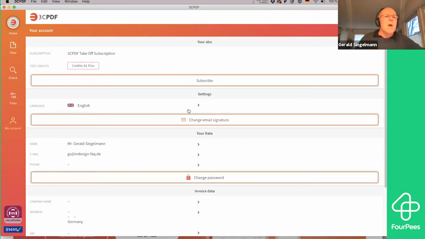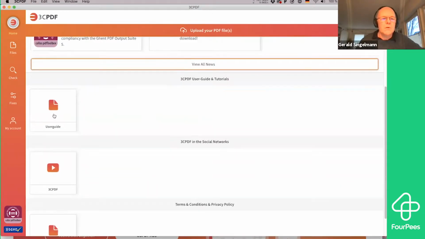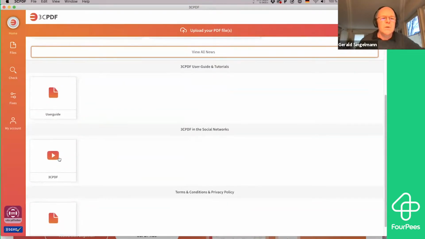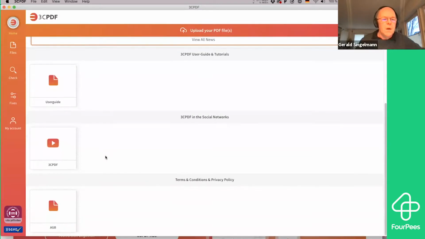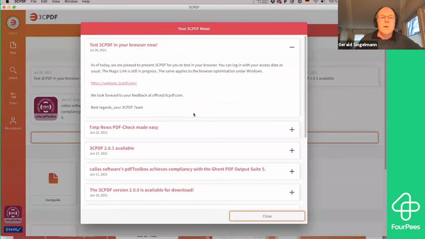There's a home button with a news area, a user guide in here, a link to the YouTube channel with some explanatory videos, and the AGB, of course. One news from July is that we not only offer the app, but also a web page.